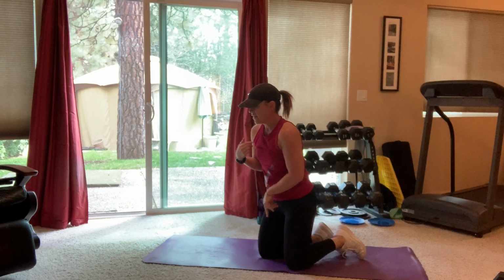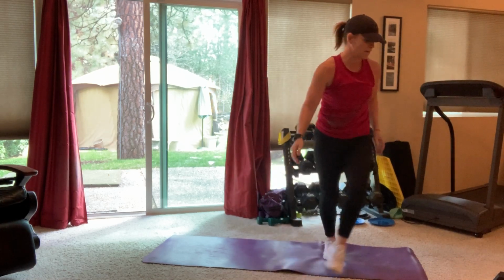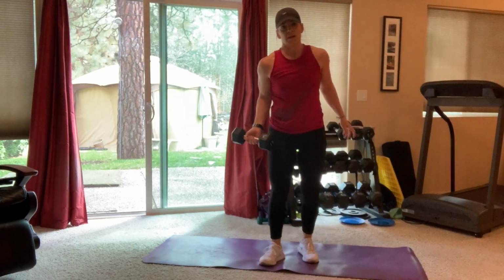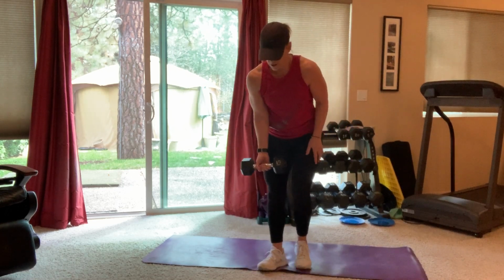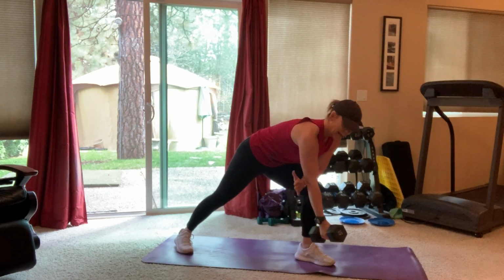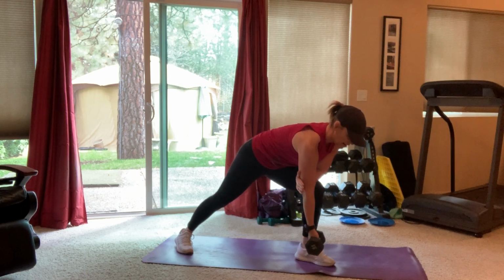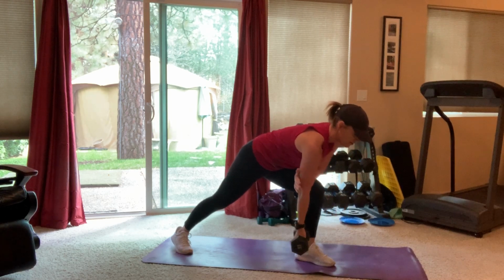All right, we're on a right bicep hang. I'm gonna get to your left side in just a moment. Right side with a dumbbell in the hand, palm away from you. You are going to have your right leg back, left elbow to your left knee, and your left back of your hand against your upper arm on the right side. And this is to keep it from going back this way or coming forward in your curl.